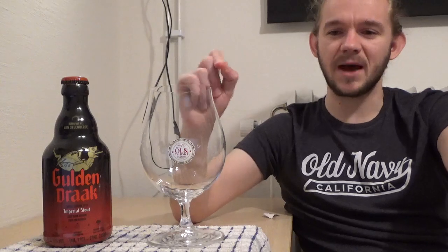But the name Gulden Draak also has its own little bit of history. The name Gulden Draak comes from the gilded dragon statue on top of the belfry in Ghent, and it's said that this gilded dragon first featured on the prow of a ship of the Norwegian king Sigurd Magnusson, who left on crusade in the year 1111. But he offered the statue to the emperor of Constantinople, Istanbul in modern English, of course, and to put a stop to the Hagia Sophia.